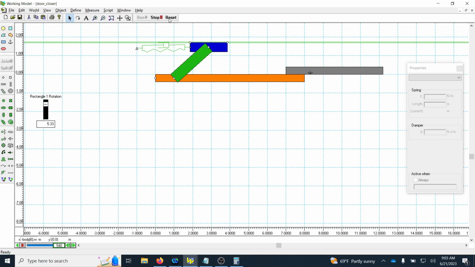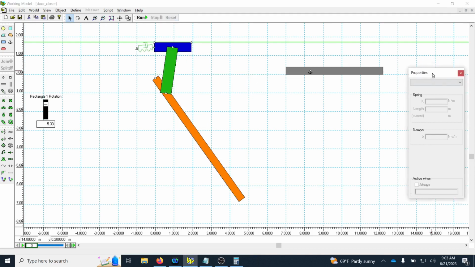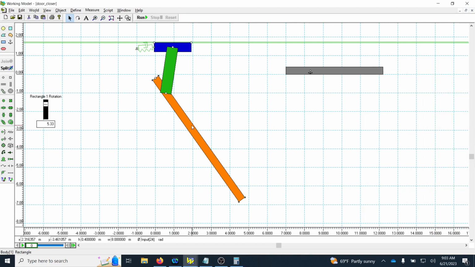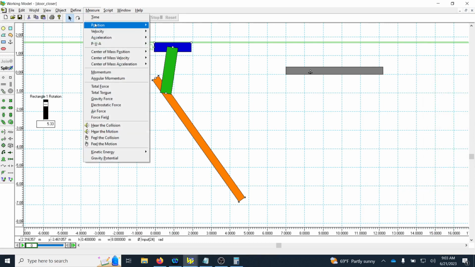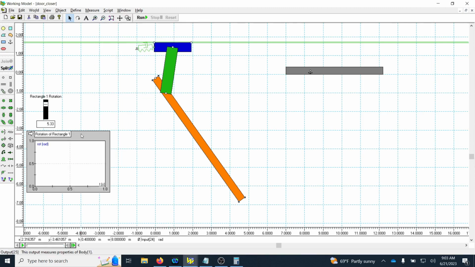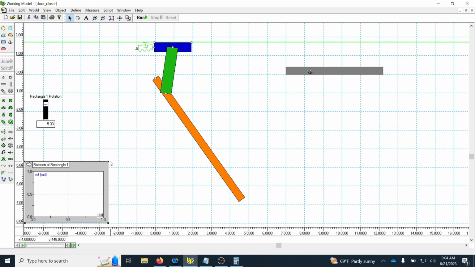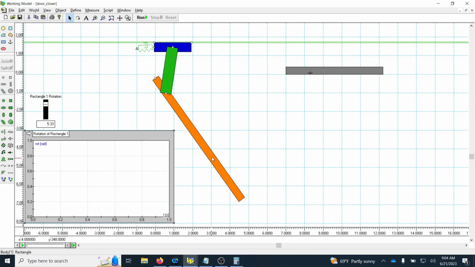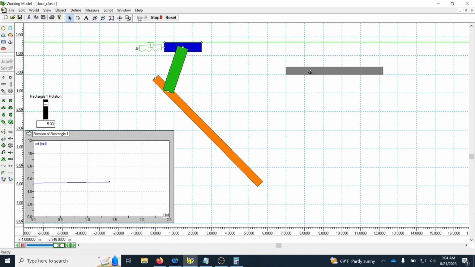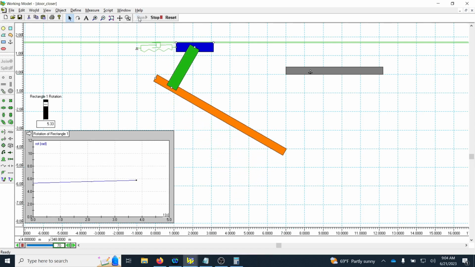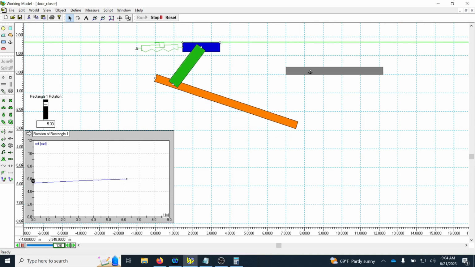When WorkML stops the simulation, I'm going to reset this, and I want to click on the door and do the measurement of only the rotation of the door. So let me just keep it right here because the door is not going to come this way anyway. Let me expand this and see what happens to the door as it goes from this position to the frame. So I click run, and these angles are shown in radians.